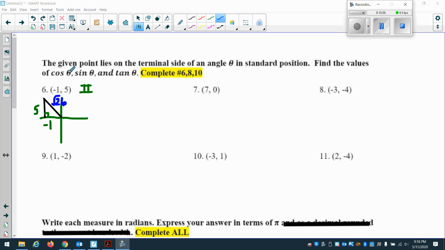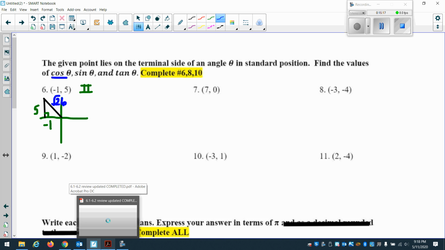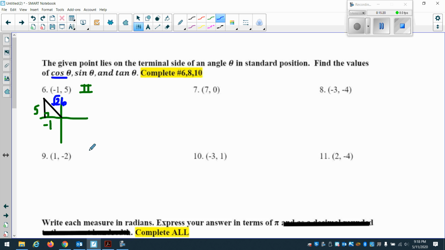So from here, you're finding sine, cosine, and tangent. Okay, sine, cosine, and tangent. And again, cosine is your adjacent over hypotenuse. So that one, if you look at the key, was negative root 26 over 26. Sine is opposite over hypotenuse, so this would be 5 root 26 over 26. Tangent is opposite over adjacent, so you end up with negative 5. Okay, so I hope that helps going through at least one of them, but it's very similar to what you saw on the previous page. You're actually finding cosine, sine, and tangent given a point.